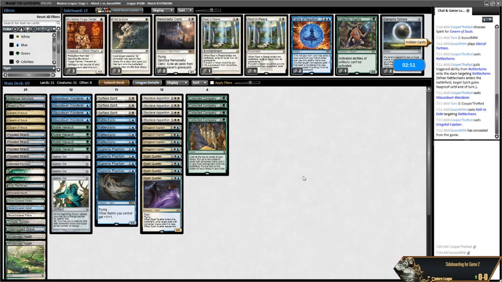So we didn't get to see too much of what the opponent is doing. We've seen white and blue sources. We've seen Path to Exile. And that's about it, huh? Force of Negation probably isn't too far off.